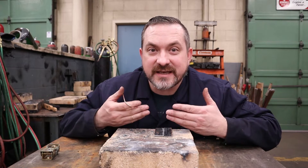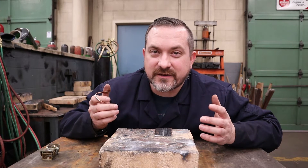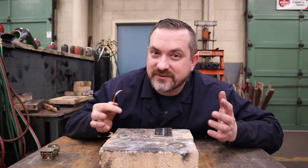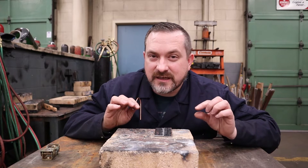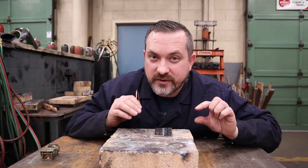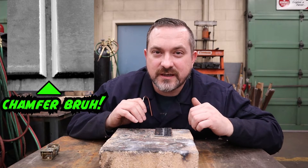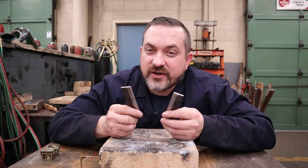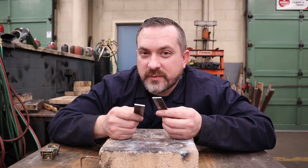With all these benefits of an open butt weld, the next question is: how much of a gap do I leave? There's no hard and fast rule — factors include the size of your welding tip, your rate of travel, and operator skill. As a guideline: for thin material up to about one eighth of an inch, leave a gap about the thickness of the material. For anything thicker than an eighth of an inch, you'll need edge prep — grinding a bevel or chamfer on one or both edges.